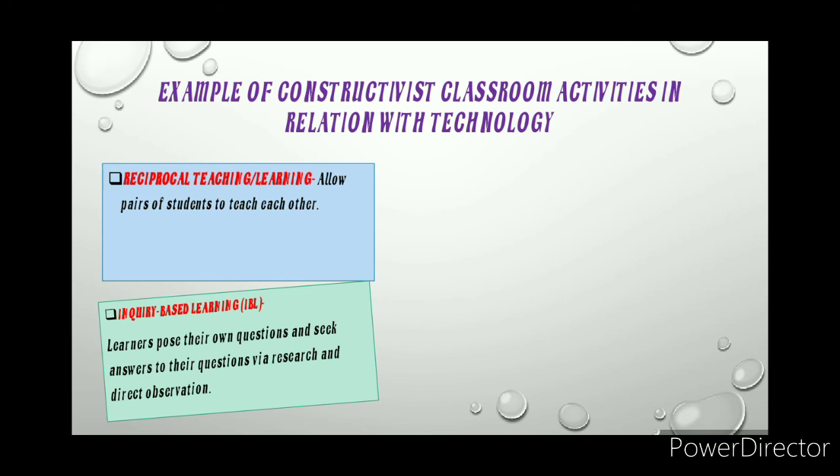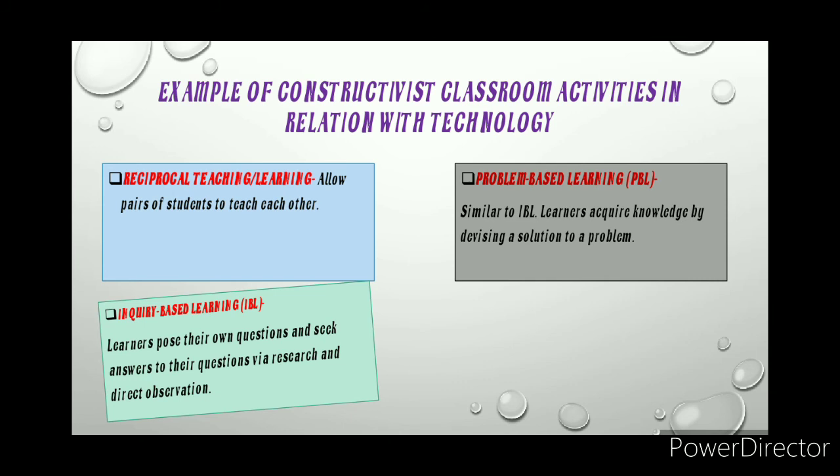Next, inquiry-based learning or IBL. Learners pose their own questions and seek answers to their questions via research and direct observation. They present their supporting evidence to answer the questions. They draw connections between their pre-existing knowledge and the knowledge they've acquired through the activity. Finally, they draw conclusions, highlight remaining gaps in knowledge, and develop plans for future investigations.